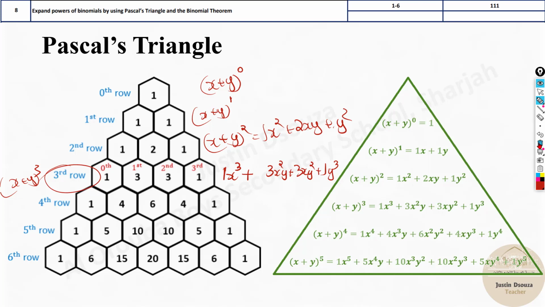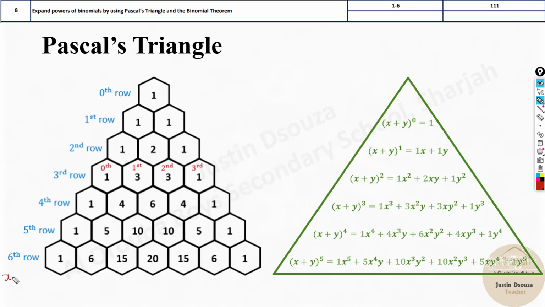Let's go to the last one over here, which is the 6th row, right? It is basically x plus y the whole power 6. The first coefficient is 1. What does that 1 signify? It is the first term, x raised to 6, that's it. Plus, now the 6 reduces by 1, it becomes x power 5. Then the y term starts generating now. Here y is power 0, technically, so we don't write it. Y to the power 0 is 1, so we don't write it.